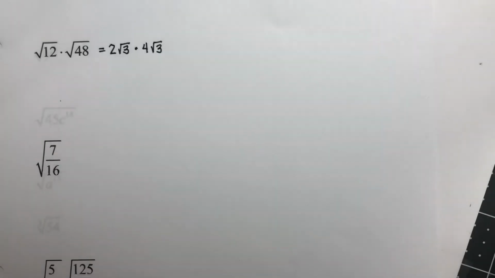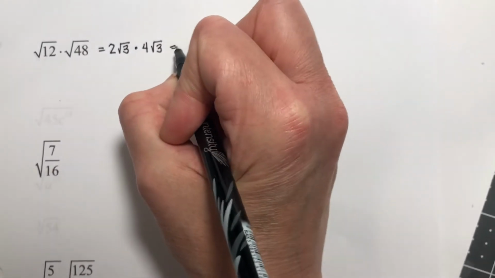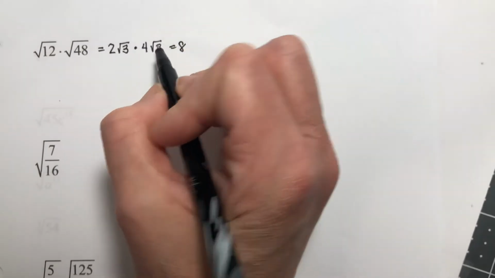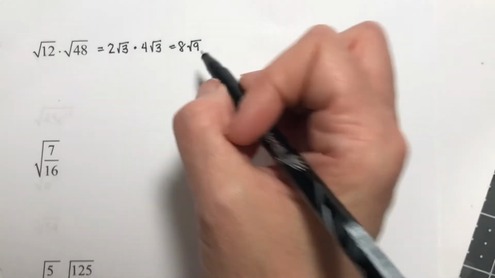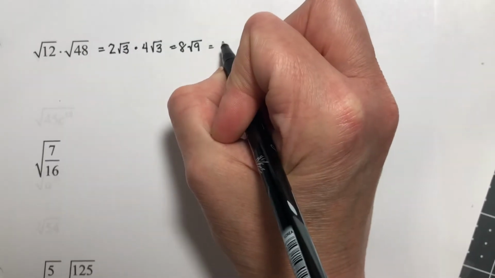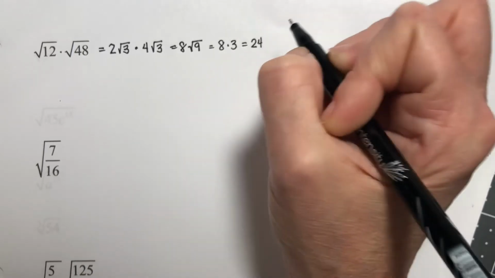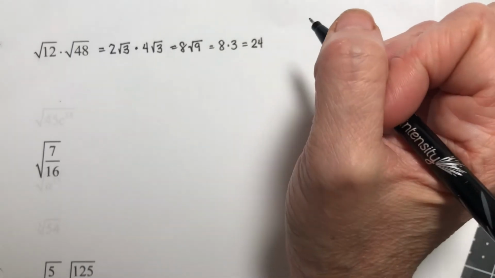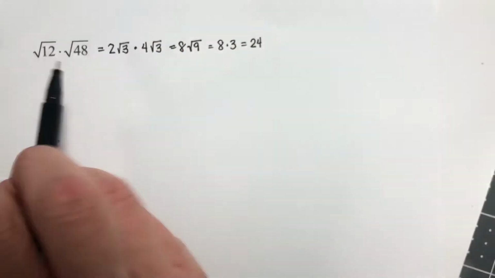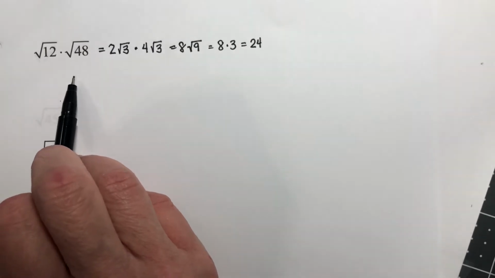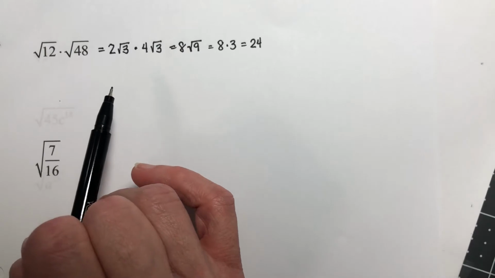Okay, so if I'm going to do it this way, then I multiply the numbers in front, 8, and then I multiply underneath the radical, so that's the square root of 9. But we know what the square root of 9 is, it's 3. So I have 8 times 3, which is 24. Okay, that works. It's usually not the easiest way. If one of these two had been a perfect square, then this would have been the easiest way to go. You simplify it completely and then just see what you have.